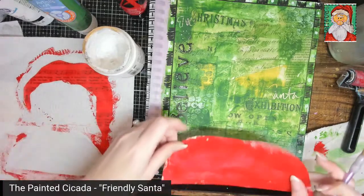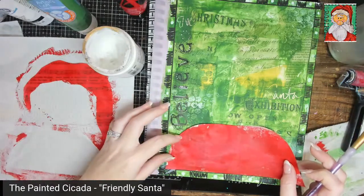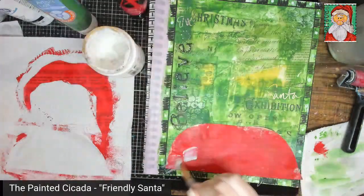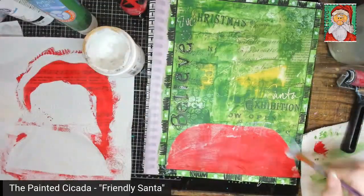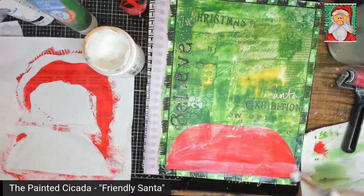If you use Posca paint pen like I do, know that Posca pen is not waterproof. So if you go over it too much, it will lift. So just like we did with the other pieces, I'm just going to add some medium right over the top here. Make sure that Santa's body is glued on.